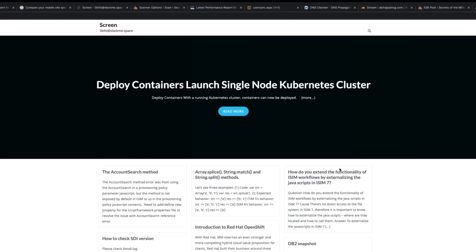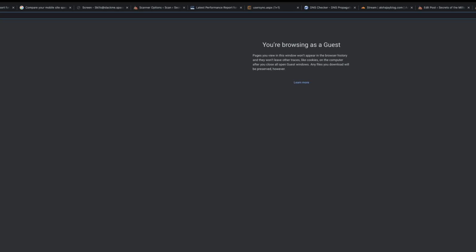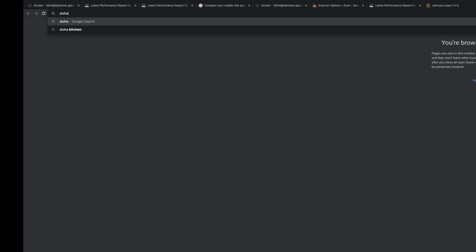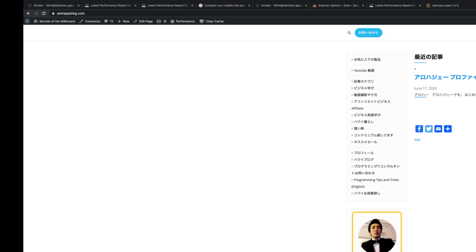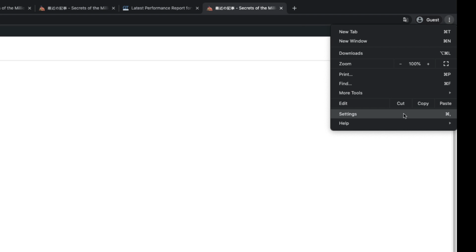So next, I'm talking about this browser's built-in performance tool, Lighthouse. Okay, let's check Lighthouse.